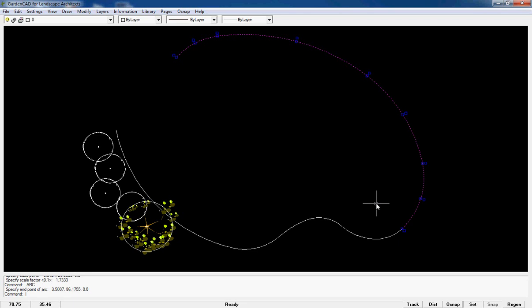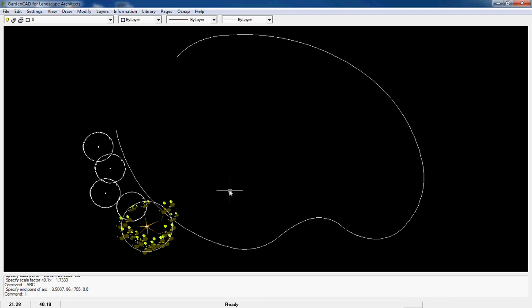move around the corner. When you get to an area where the slope changes dramatically, try and put small arcs in. Still use the arc and tangential too, and do it in that way. The reason I suggest doing that is that if you want to give information to your construction team, those arcs all have a center point, and you can just swing a circle from that center point.